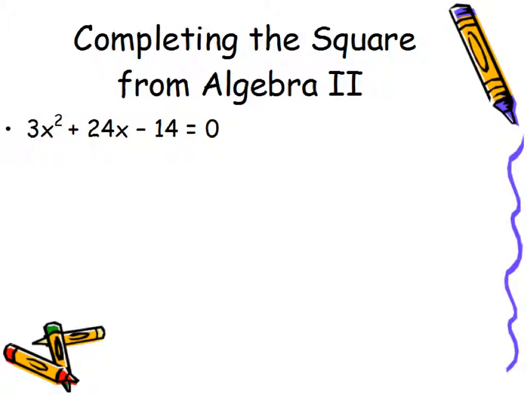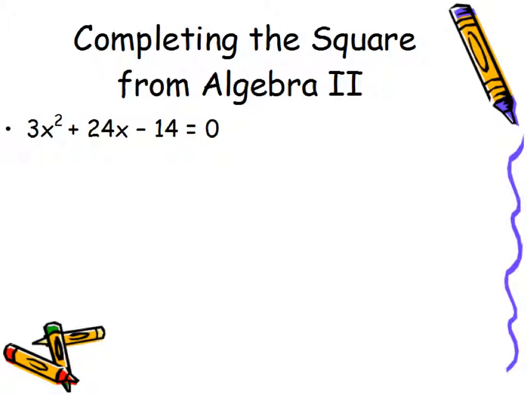So we're pulling out a GCF. Okay, now you have to pull out a GCF between the first two terms. We're not really looking at the 14 right now. In fact, I always like to move that 14 to the other side to get it out of the way. So let's go ahead and do that. So when I look at these first two terms, I see that a 3 could go into both.